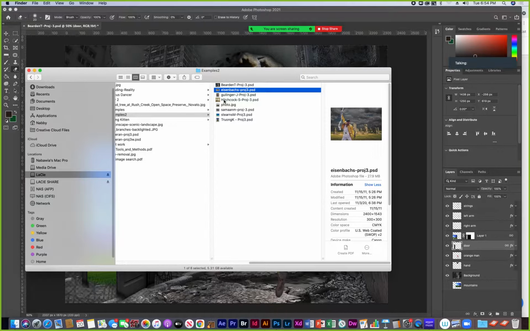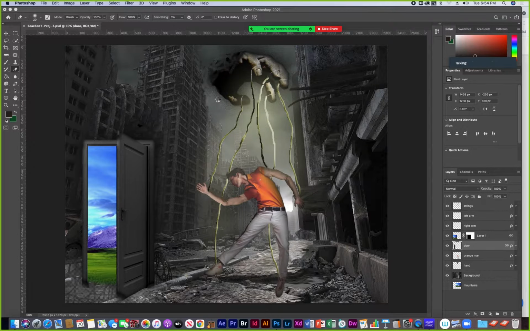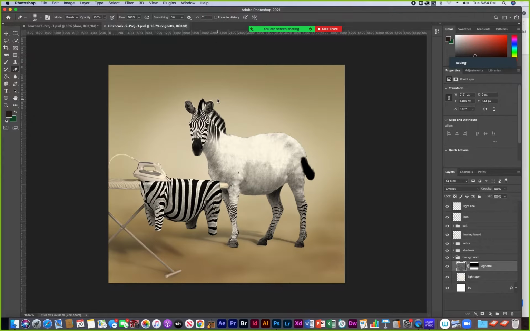Okay, this one you might find to be familiar because I used this one as an example on one of my early handouts, but this was done for this assignment by a student. Very clever work. So who would have thought the zebra irons his coat every morning?